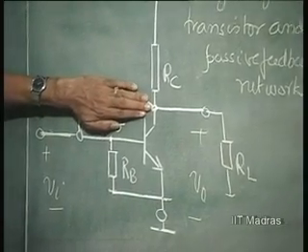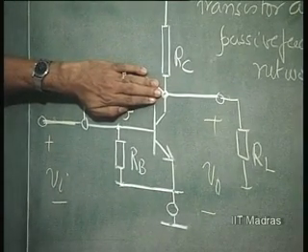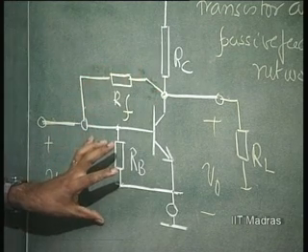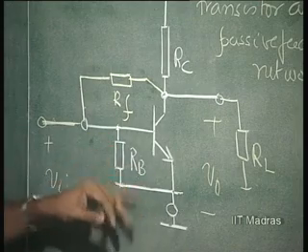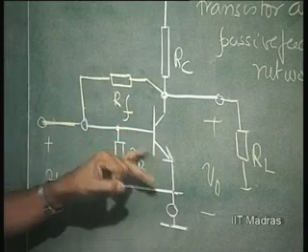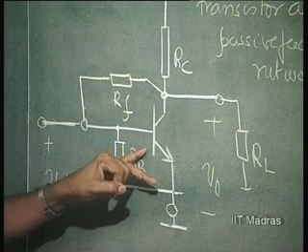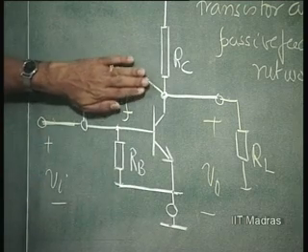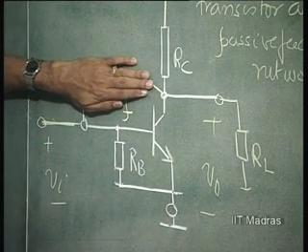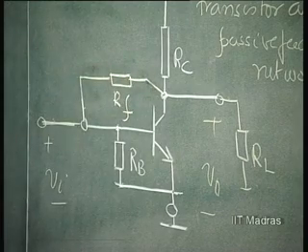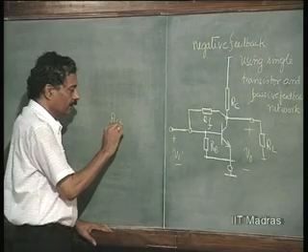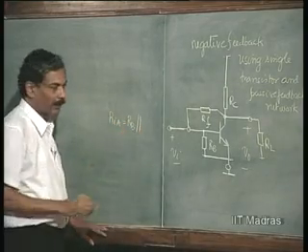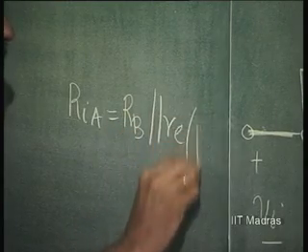So, without that, we have evaluated the gain of this amplifier stage. What is it going to be? If you have Vi here, Vi by Rb is the current taken away, but Vi divided by small re into beta plus 1 is the current taken from this. The input impedance of this amplifier without the feedback network, for the amplifier network alone, is going to be Rb shunted by Re into beta plus 1.